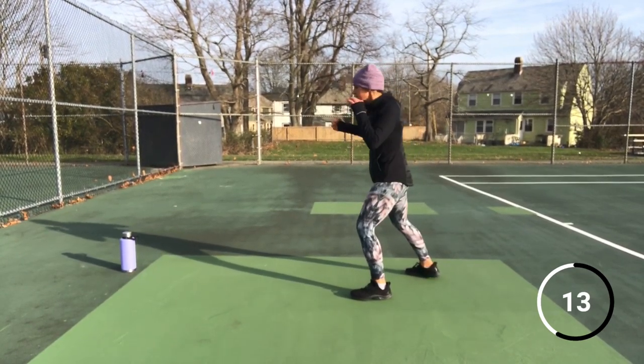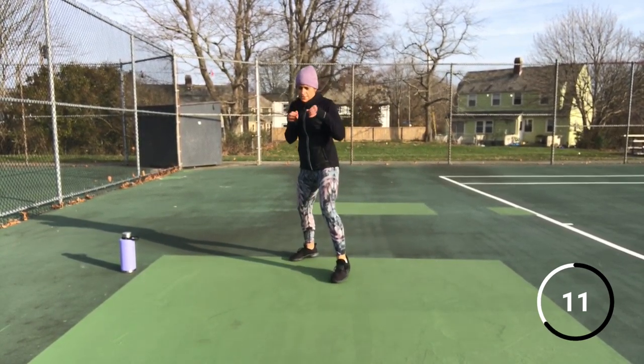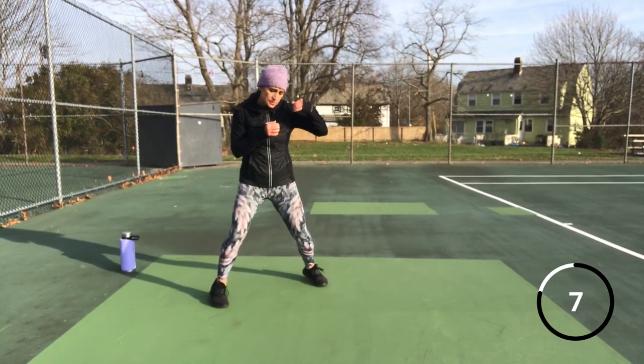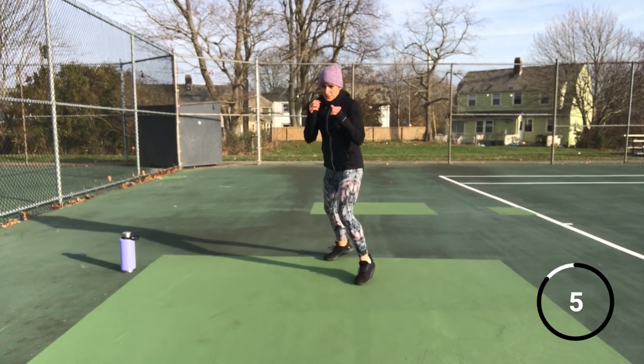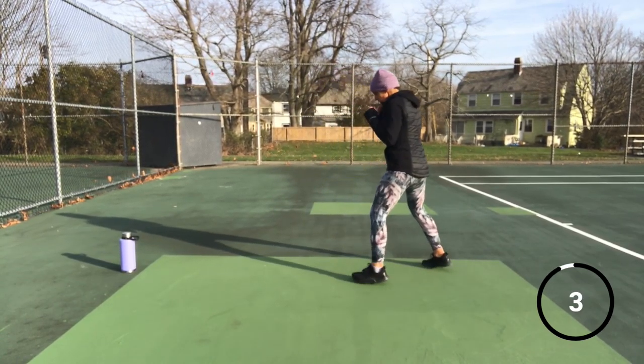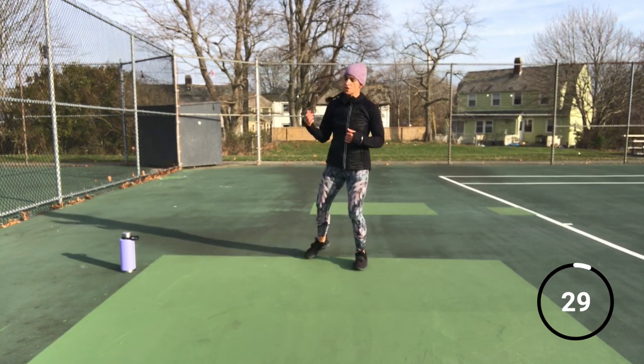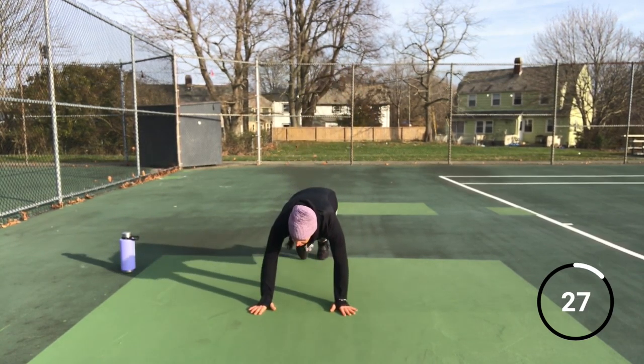To bring those elbows out, not for the hooks, but to also bring them back when you are finished. Don't want to leave them out. Good, we're switching, we're dropping down. Now we've got plank jacks.